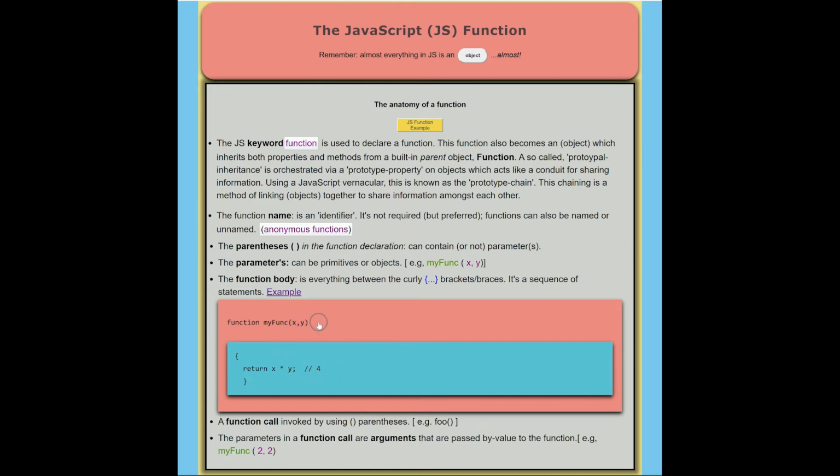When this function is completed by the interpreter and we've returned our value, which is the evaluation x times y, the interpreter exits this function. We get rid of the function. This my func name gets popped off the call stack, and then the JavaScript engine just goes back to where you are in your code and keeps running down to the next line. I know that was a little aside, but I just wanted to explain that.